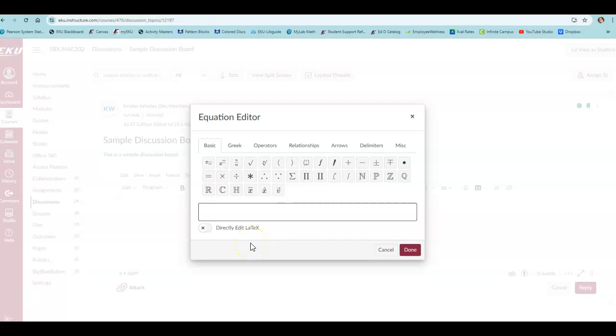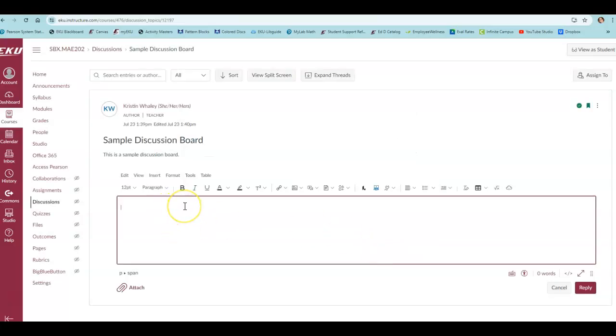Let's do an example of an order of operations problem that involves both fractions and decimals. I'm going to actually type this in, so if you want to know how to type in using MathType or an equation editor, I can show you this process, but of course you can also write it. I'm just using a discussion board, and you wouldn't actually even need to post to a discussion board, but this would be one way that you could access MathType.